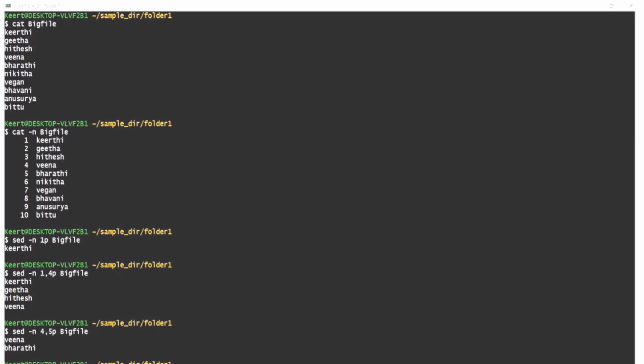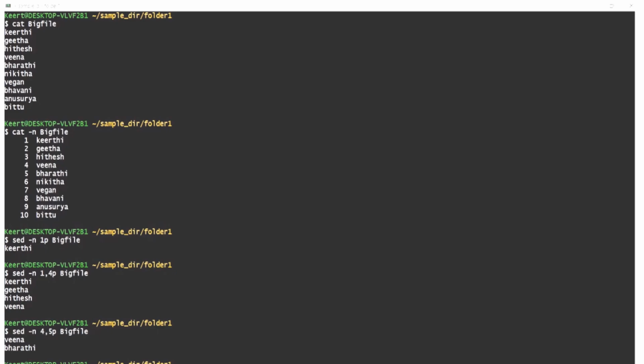And now I want to show you how to delete a line from the file. So sed -i, you have to use -i, because if you want to delete anything from the source file, you need to give -i. If you do not give the -i option, it will just show here, but it will not delete in the source file.